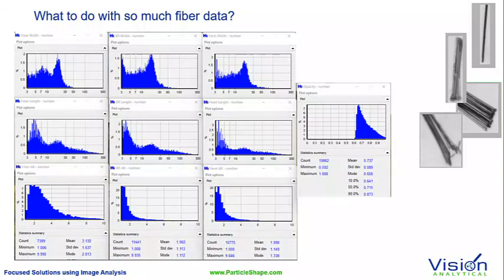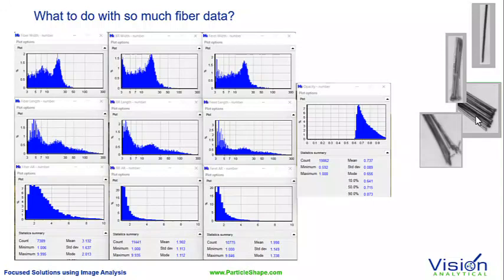In the case of these particles shown off to the right, this was for a customer who's making carbon fiber, this being a good piece of carbon fiber. In this carbon fiber application, the more the fibers get stuck to each other, the weaker the carbon fiber is. So this customer was more interested in determining what the histogram was, what the statistics were for the amount of particles that were single strand width versus, let's say, two or three strands versus many strands.